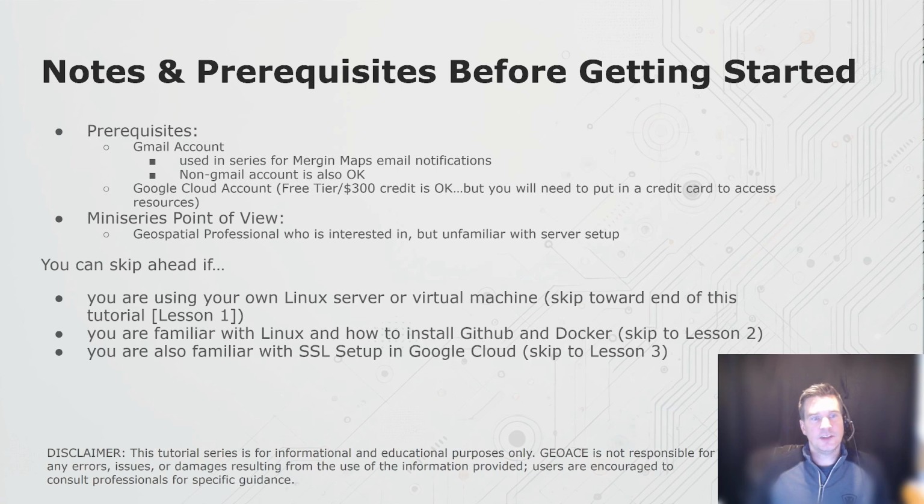The series is going to be tackled from the point of view of somebody who has no idea what they're doing with IT administration workflows. Probably some familiarity with geospatial workflows, but more in the dark with regard to server setups and things like that. So that means this is going to take a little bit longer because I'm going to take a little bit of extra time to explain some things. I might do a condensed version later, I'm not sure, but for right now, I think this is what the gap in the information space is, so we're going to tackle it that way.